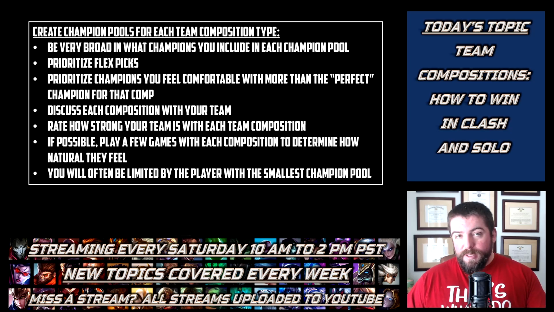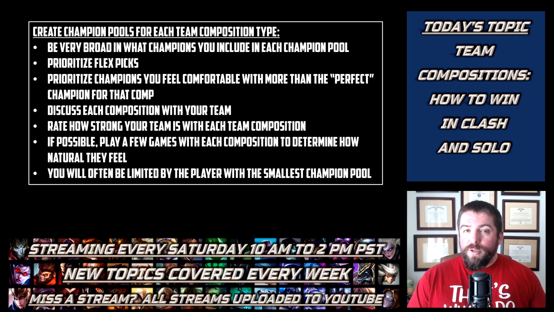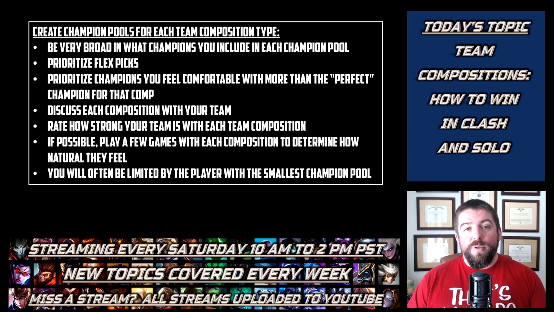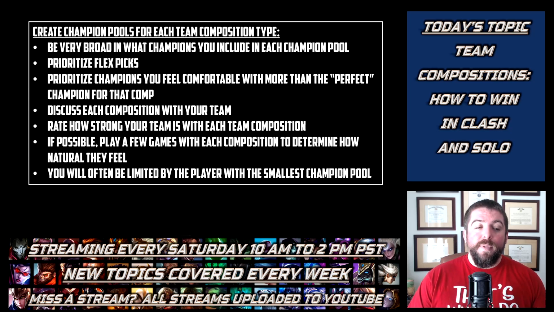Once you create those lists of champion pools for each composition, you want to discuss each composition with your team, and you want to try to rate how strong you think your team is with each of those compositions. So you create champion pools for attack compositions, and then you talk with them and say, well, how good do you think these champion pools really are? How many options do you think we really have with attack compositions? And you compare that to catch or protect or other types of compositions and rate them.